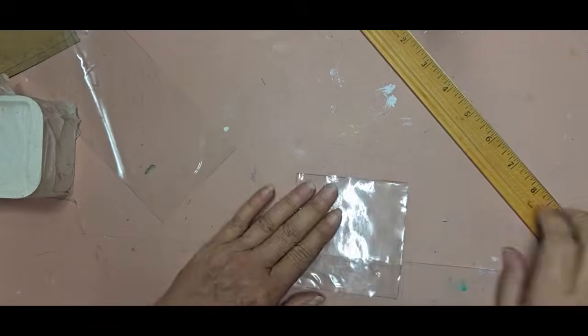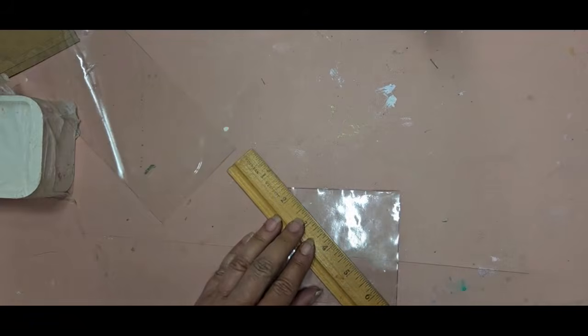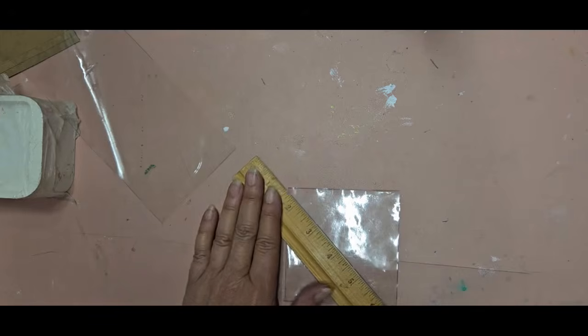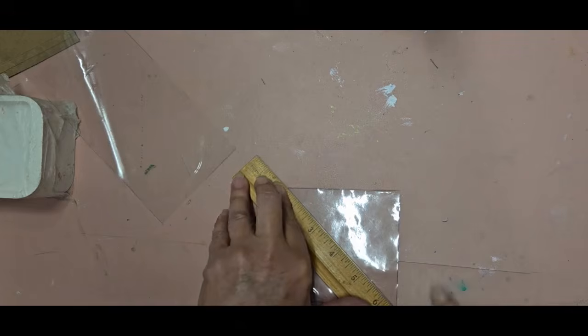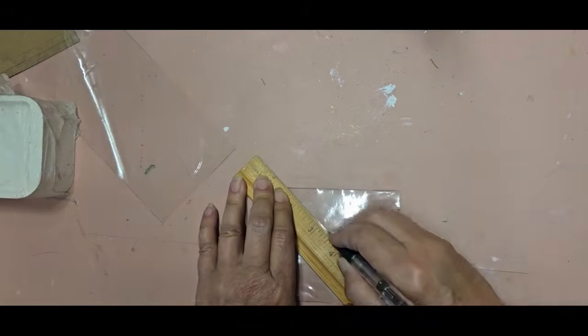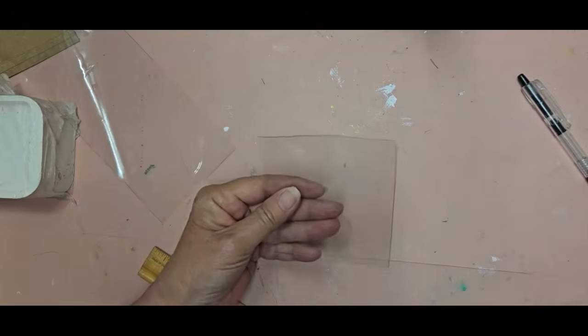All right, I'm going to go to the top of the fold to this tip. We're just going to cut, if I'm correct. This is 3.5, should be, okay. I could take my X-Acto knife and cut into this some more. Let's just mark it. And we're going to trim a little bit of this after we get our triangle. So I'm going to cut that off.